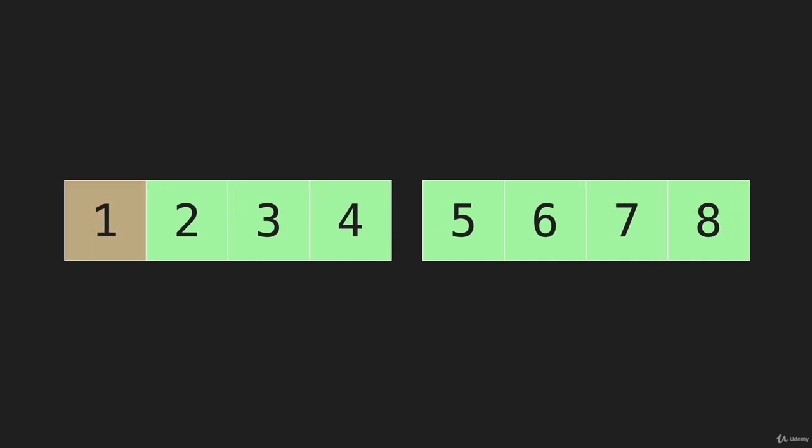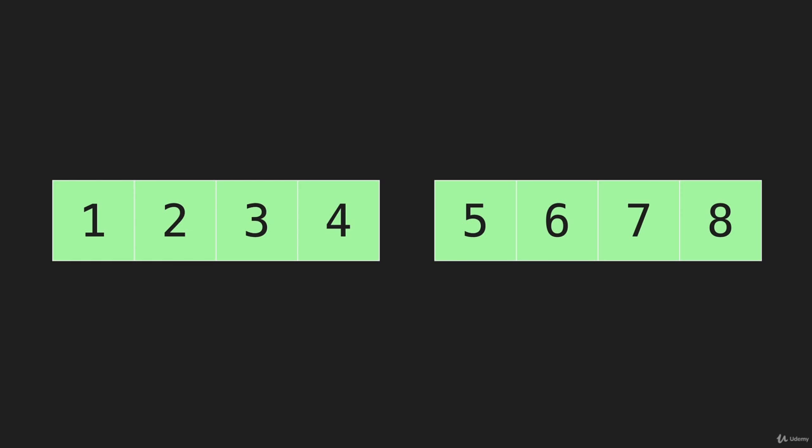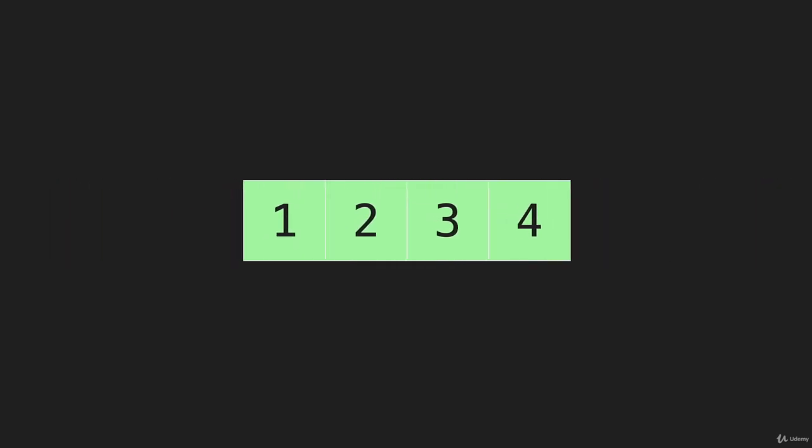What we're going to do here is we're going to take the array, we're going to cut it in half, and say, is the number 1 in the first half or the second half? Well, it's not in the second half, so we don't even have to look at any of those numbers. And that may not seem like a big deal when you have an array with 8 items in it. But if you have an array with 1,000,000 items in it, you just made it where you have 500,000 items that you don't have to look at.